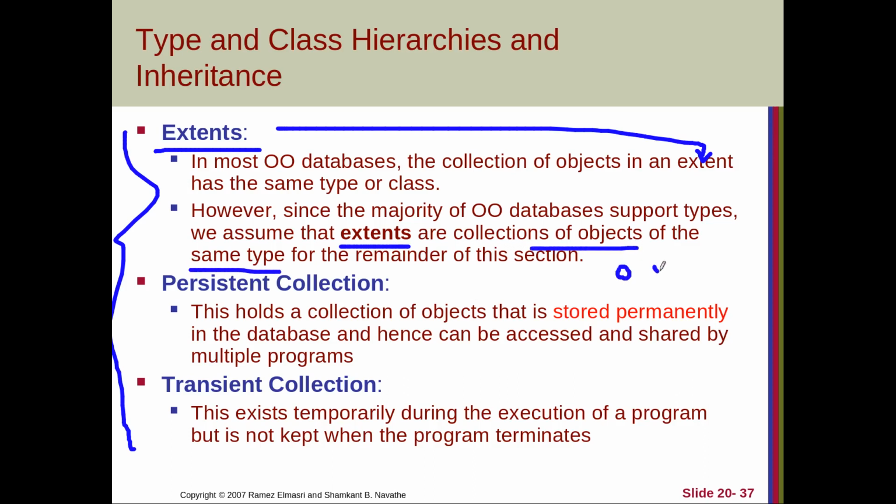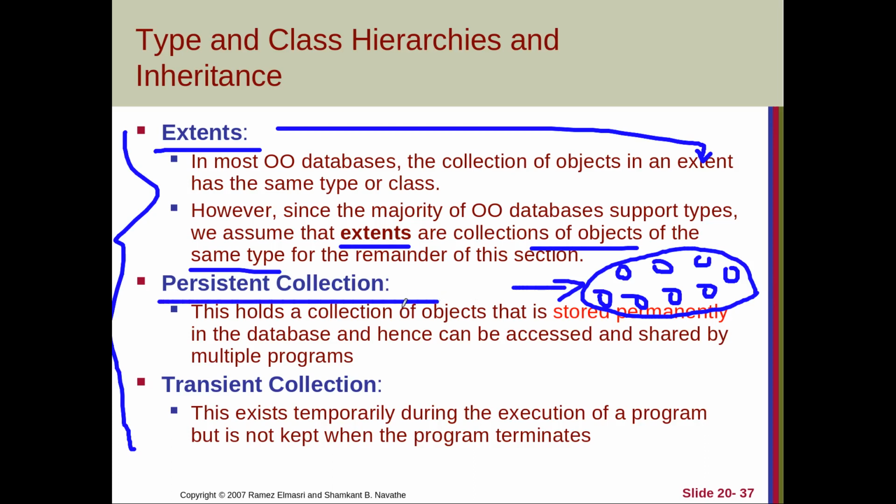There are some objects available, so similar objects together, just like we were discussing about persistent objects before. Similarly, in order to store the similar type of objects together, we are using an extent concept. So extents normally consist of various objects of the same type. Maybe it can be a grouping of objects. Now remember the term extents. What is extents? A group of related or similar objects into a single, it is like another type. So the extent type will be having a collection of objects of the same type.